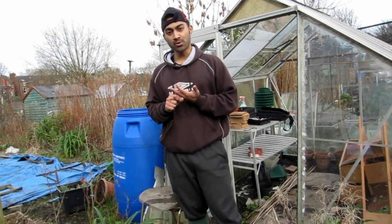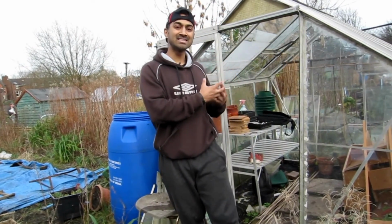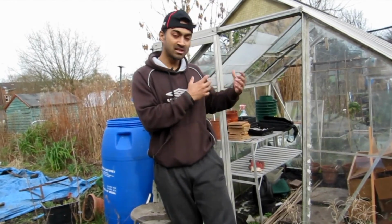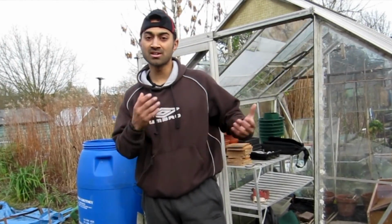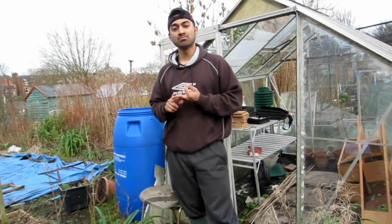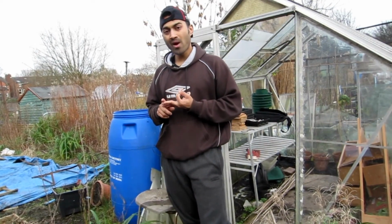Advantage number 2 is by having a greenhouse you can put your seedlings in it, where it's a little bit warm. The seedlings can start earlier as opposed to having them on a windowsill or outside on a raised bed. You can start your seedlings a lot earlier in the greenhouse. That's advantage number 2.